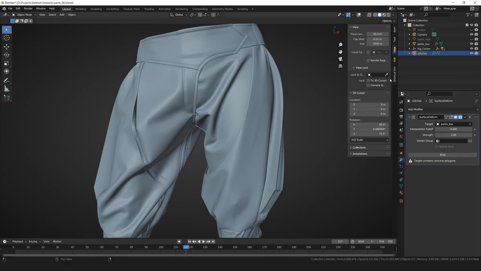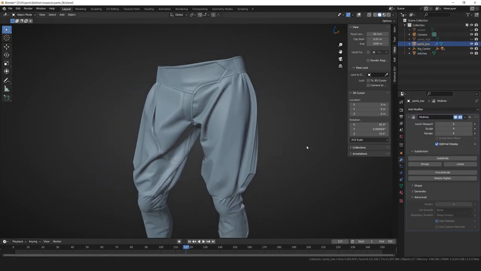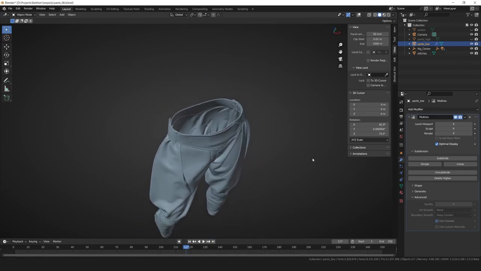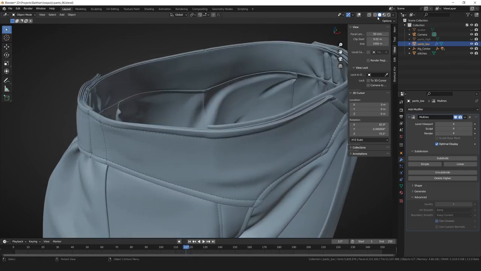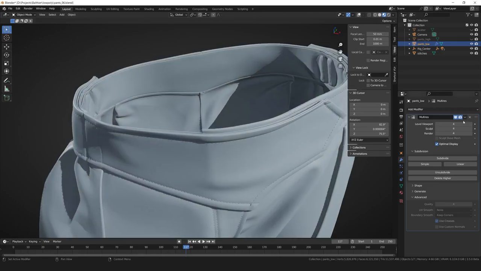But as you can see, there's actually a little bit of a complication here, which is that Blender is giving us an error message saying that the target contains concave polygons. I was actually able to fix this particular problem rather easily by getting rid of the surface deform modifier first of all, and then selecting our high poly and collapsing the multi-res. And we'll have to do a little bit of smoothing on top of these pants before the multi-res is applied to fix this particular problem.